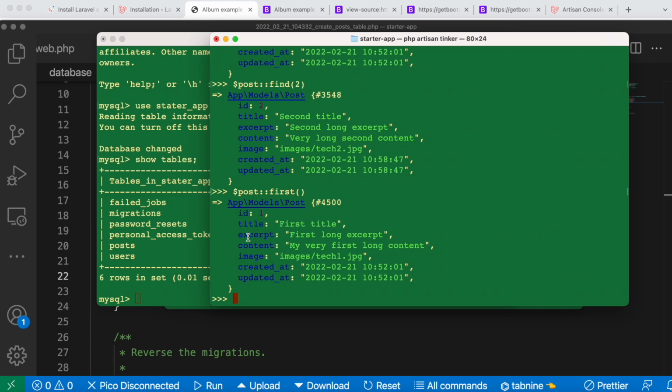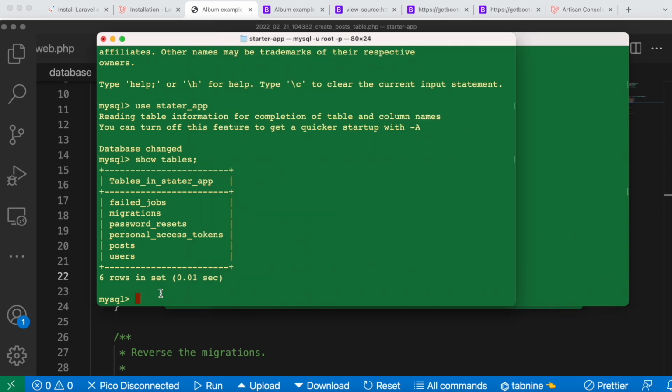So now this is one way to create some record in our database and save them. Okay, and they're being saved in the database, and we can also do a query over here. Okay, now over here we do select everything from posts.